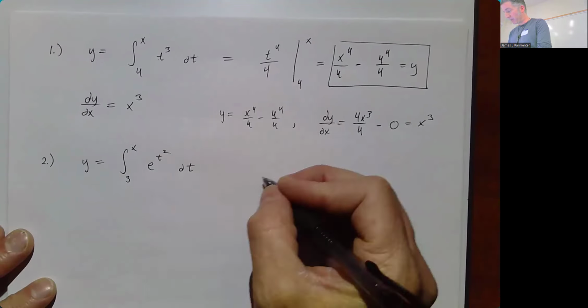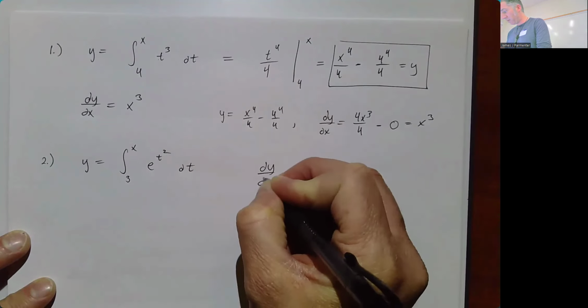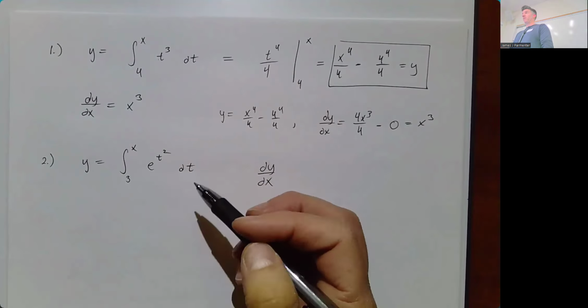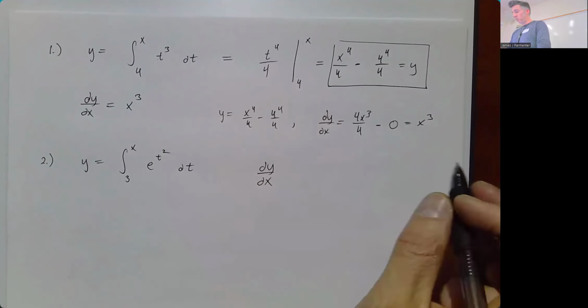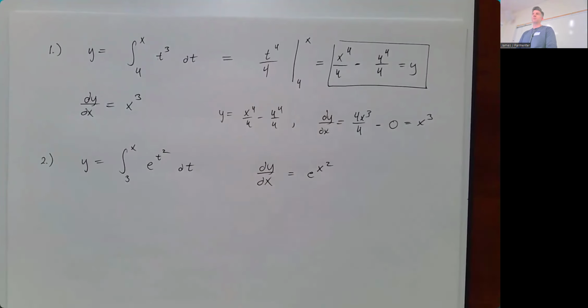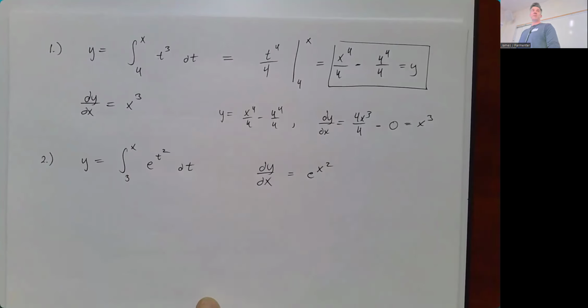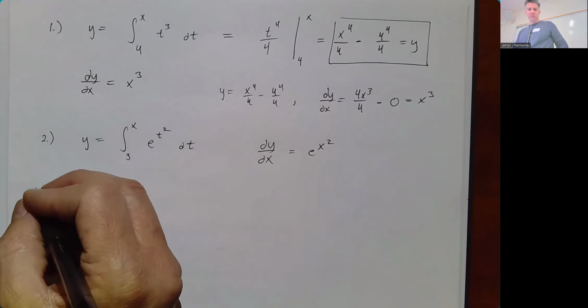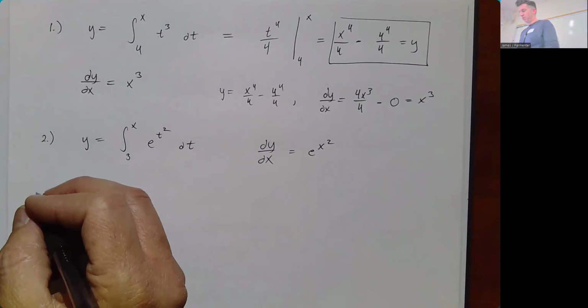But if I want to find the derivative here, whatever the antiderivative would have been, its derivative is going to get me back to the function I started with, which is just going to be e to the x squared, which is great. So we're going to move on because I feel like this part's always a little bit more confusing without more explanation. So let's talk about the fundamental theorem of calculus part 2. And do I have enough room on this piece of paper? Not really. We'll come back.